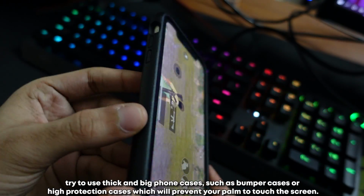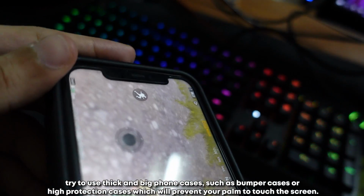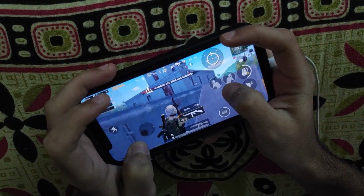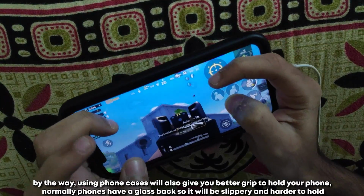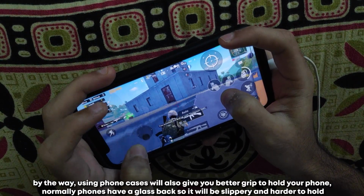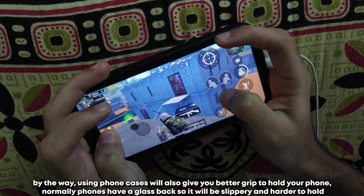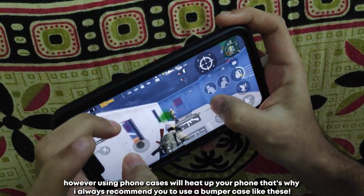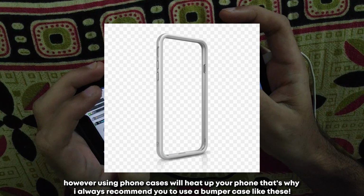Try to use thick and big phone cases, such as bumper cases or high protection cases, which will prevent your palm from touching the screen. By the way, using phone cases will also give you a better grip to hold your phone. Normally phones have a glass back, so it will be slippery and harder to hold. However, using phone cases will heat up your phone. That's why I always recommend you to use a bumper case like these.